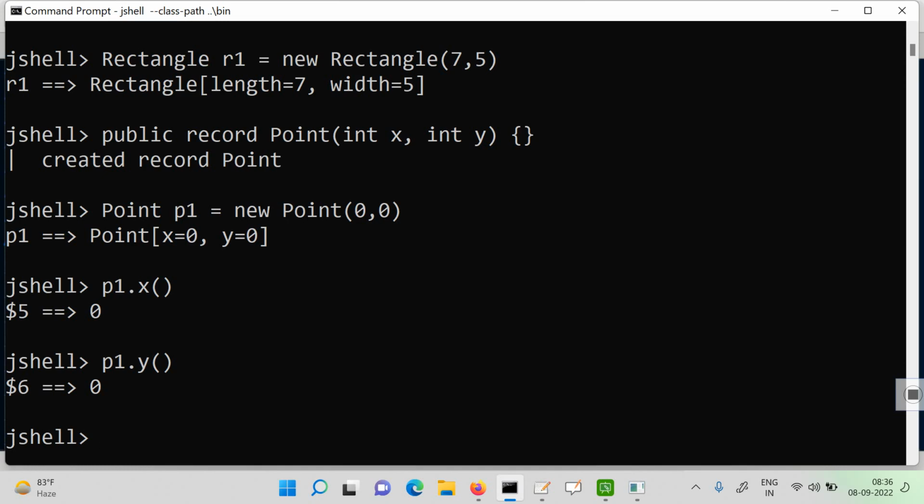For Point, maybe you would be interested in having a few additional methods. For example, you say, I want to have a method in the point where I can give the transformation which is needed for the point. So it can increment both the x and y values, not on this object, but create a new point object for me, where x and y values are increased by so much.